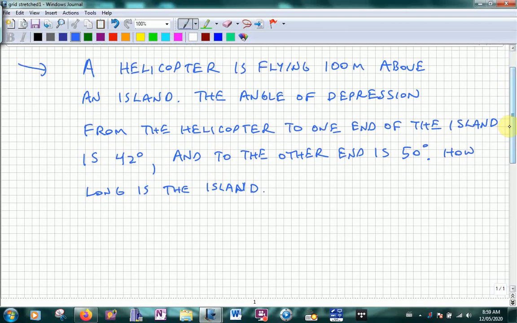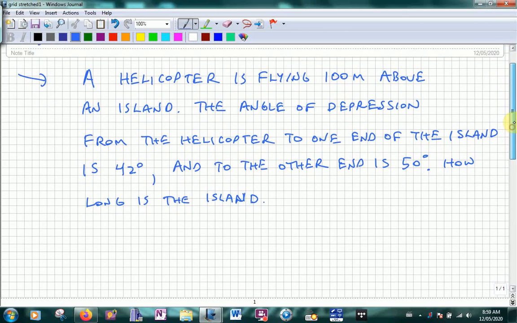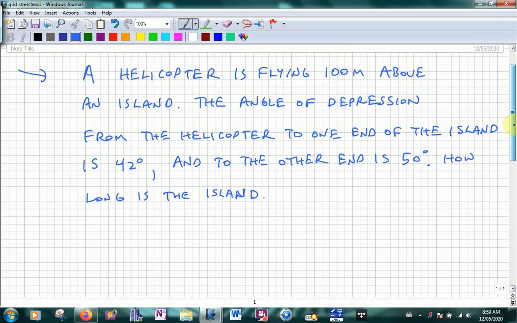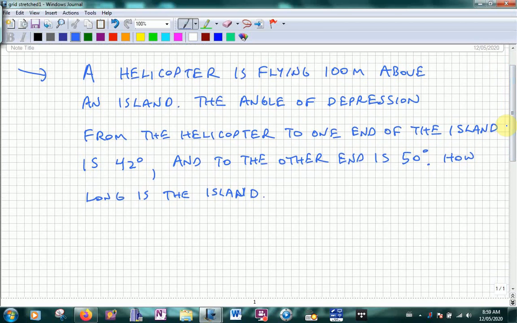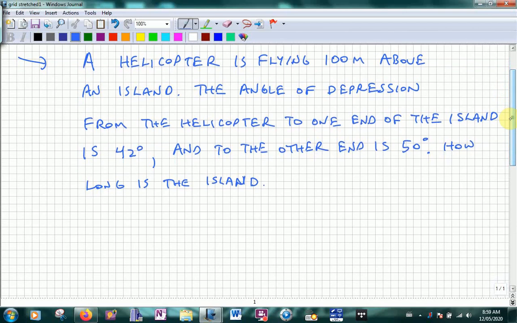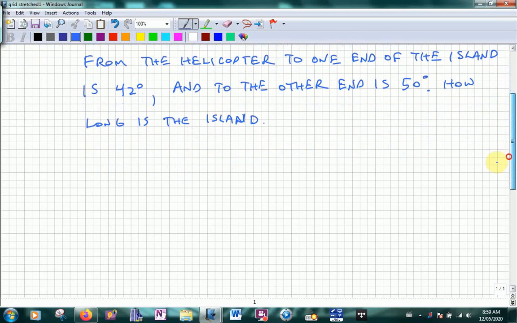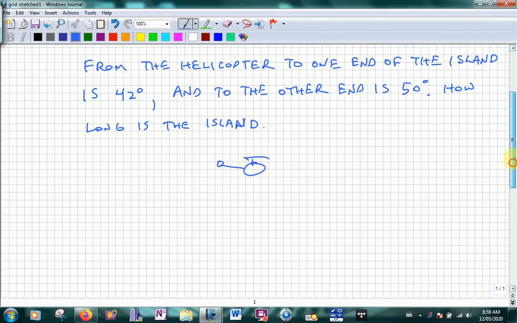Okay, so a helicopter, we know what that thing is, right? So we're going to take some common knowledge that we have, and that's going to help us first draw this picture. You have to draw a picture with a word problem. It's impossible. Having said that, sure, there's someone out in the world who could probably do it, but 99.9% of us, you need to visualize this thing. You have to draw an appropriate picture. So you know what a helicopter looks like? Okay, something like that. There it is.